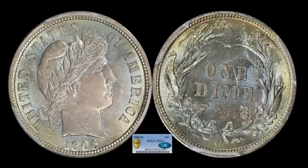Yeah, that's a pretty good price tag on this. Again, is it really worth it? Yeah, it's well worth it. I was tracking this one for the better part of the last 4 days. I'm like, yeah, this is going to be a $10,000 coin. Sure enough, it didn't disappoint. And again, coins like this don't come onto the scene that often. So when one does come up, you better believe it's going to wake up the collective old school guys that do want this, and they have the deep pockets for it.